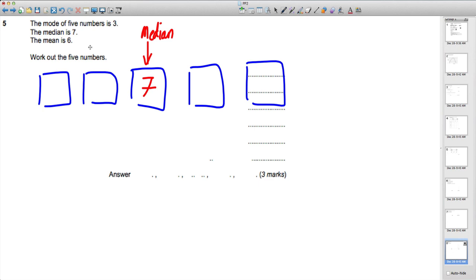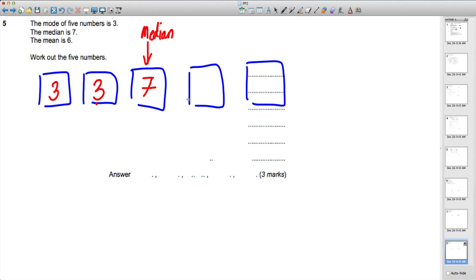Now, how could that be the case? Let's just think how that could be the case. If we had 1, 3, let's say here, that would not be enough to be the mode, because 7 could be the mode as well, or other numbers could be the mode. So we at least have to have 2 3s, because then these 2 3s are equal, and there are more of them than there are this 7.